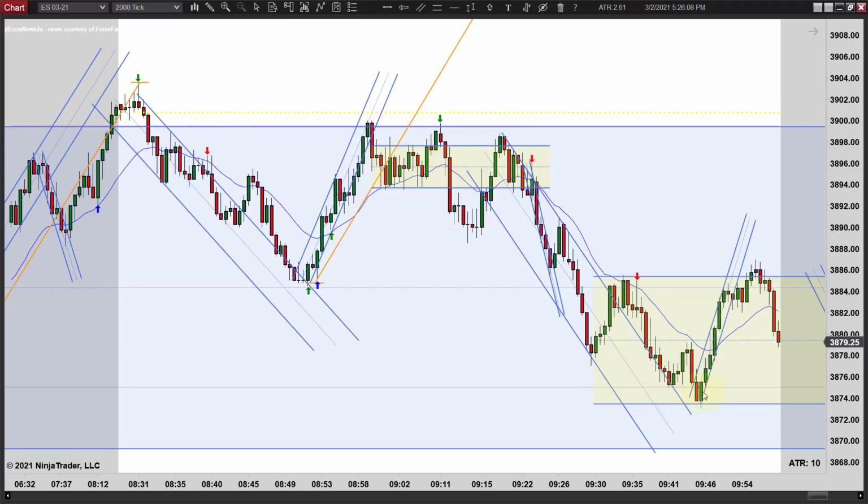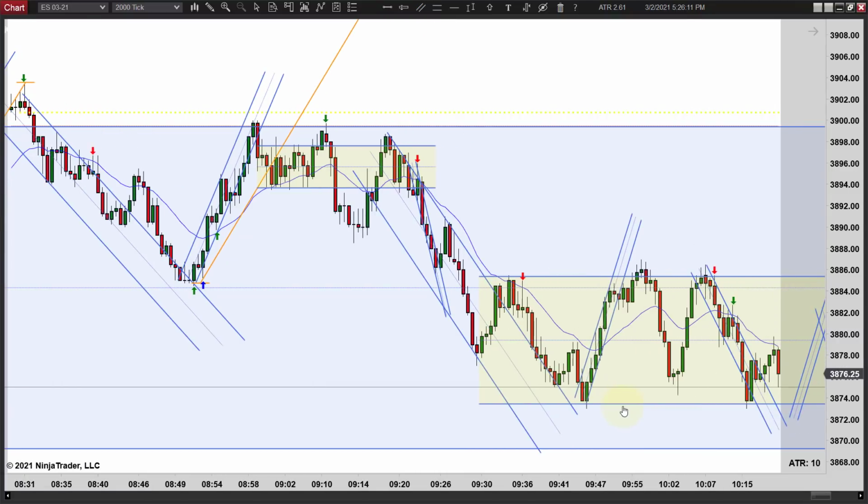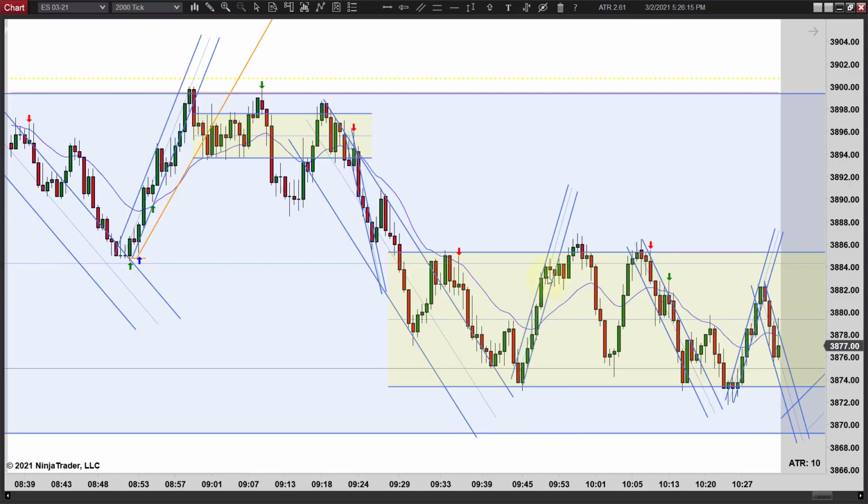You actually get a second entry tip and then it turns up. It's just the first entry there, so you can't go long right there. And it's unfortunate because it runs straight up. Would have been a nice trade. And then you don't really get a chance to go short either.